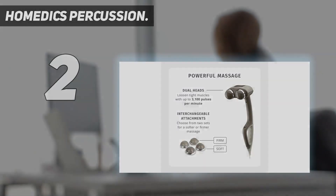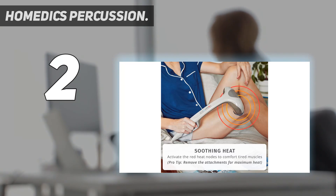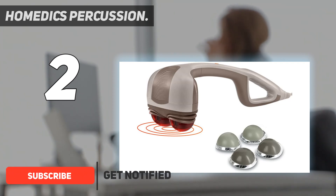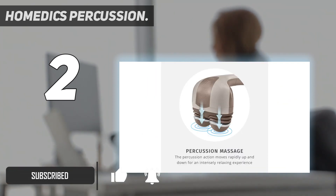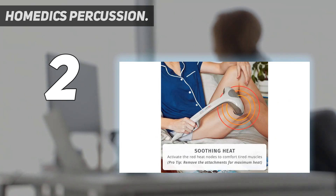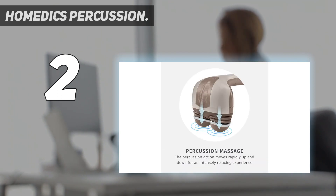Number 2 on this list: the Homedics Percussion. This professional handheld massager by Homedics won't hurt your arms simply by holding it as it is quite lightweight. As it comes with an ergonomic rubber handle, you can grip and handle it with ease. For the ultimate soothing feel, this handheld body massager applies heat along with pressure to give you optimum relief from pain. You can activate the heat setting for sudden cramps or to keep warm during cold nights.